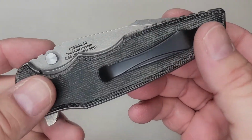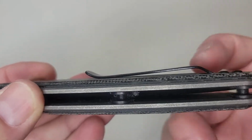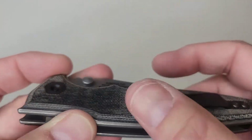On the negatives, the pocket clip, though it is reversible, is just kind of a cheap steel. I won't say cheap steel, it's spring steel, but it's just too shallow. Right there you can see this one just doesn't fit really well over kind of thick jeans. The bill is actually up enough.